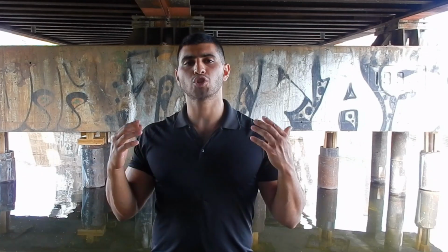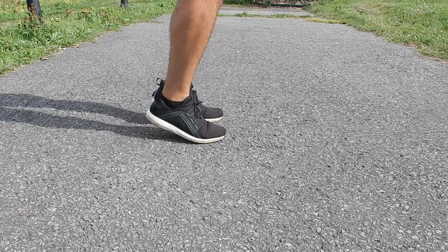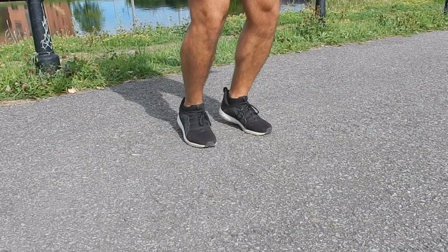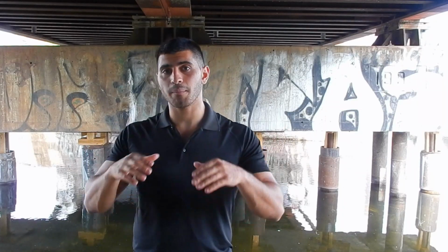So what does a proper jump rope form look like? A proper jump rope form means that you're landing on the tips of your feet. A good way to tell if you're jumping on the tips of your feet is to keep the toes of your feet pointing towards the ground while you're jumping. A common mistake I see, which I also sometimes do, is that when you jump, while you're in the middle of the air, your feet are kind of parallel to the ground. Your feet should always be pointing down towards the ground.